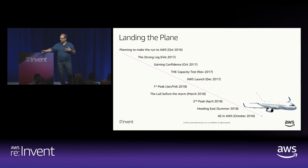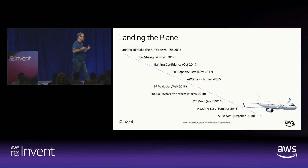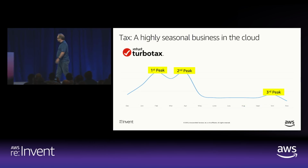And as we go through that, I'm going to dive deep into what are the strategies we applied, what are the kind of decisions we had to make, and what are the kind of troubles and things that we hit along the way to give you a real world, behind the covers glimpse of a real customer's adaptation onto AWS.